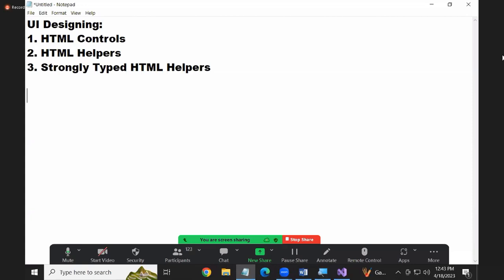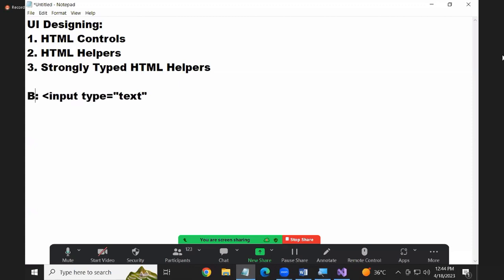For example, I want to create a text box for taking the name or ID from the user. Are you clear? What I want to take is the ID from the user. So how do you create an HTML text box? Tell me. Input, name or otherwise ID, type equals text.